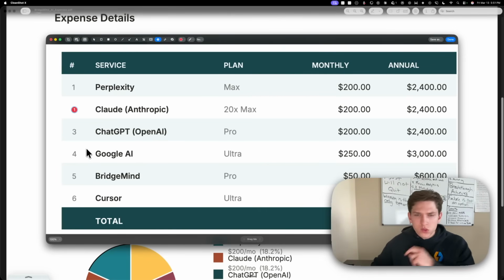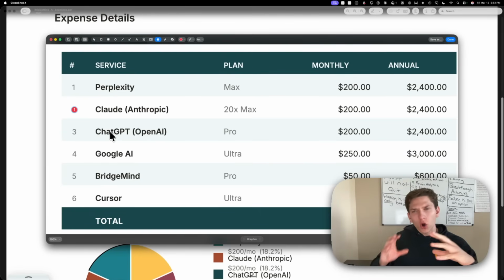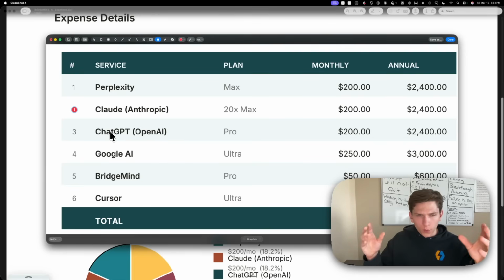ChatGPT was way ahead, but with the release of Claude Code and then the release of some better models like Opus 4.5, Claude has just totally taken the lead. You can check any leaderboard like LM Arena and see that Claude models are just superior in coding, not in all areas of coding, but for general purpose, Claude models for coding are the best. And with the 20x plan, I pretty much get unlimited usage unless I'm launching tons of agent teams and tons of sub agents. So I could probably get by with a 20x Max plan for Claude. But that brings me to number two out of these plans.